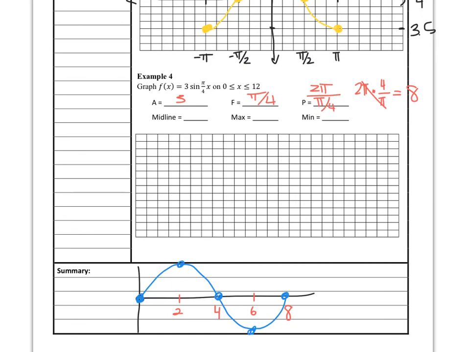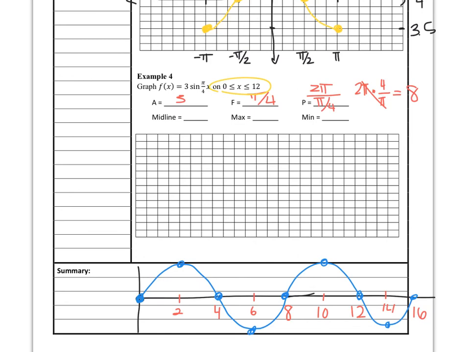But notice that we have to plot this on 0 to 12. So I actually have to extend this graph, keep it going. I'll plot another complete cycle, so it'll look something like this. And I'll plot my actual points. And then we'll figure out where it would end up landing. So we know a complete cycle happens in 8. And so another complete cycle would then happen in 8 plus 8, which is 16. Half of that would put us at 12, and in the middle of that would be 10 and 14.